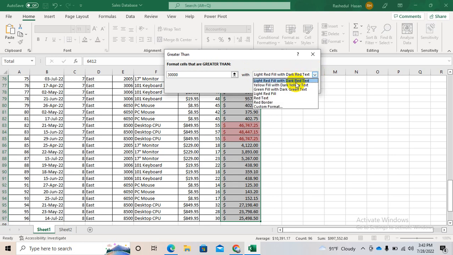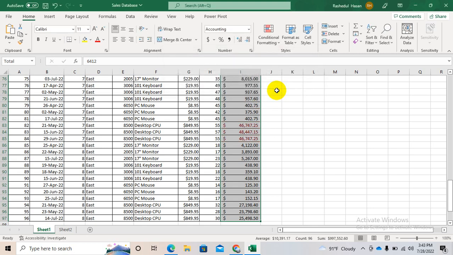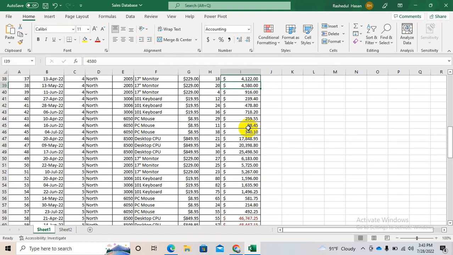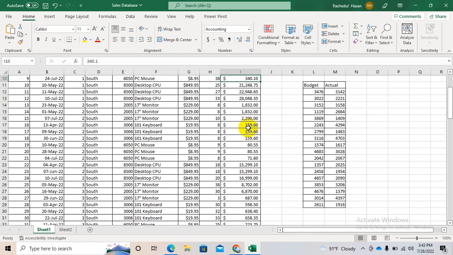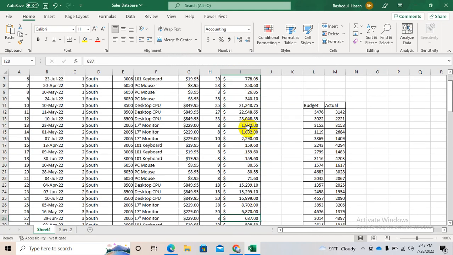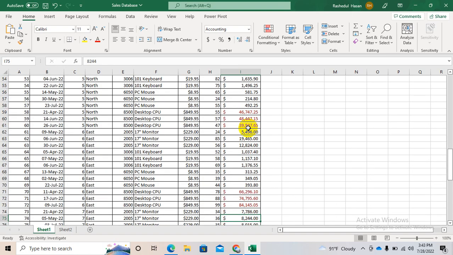There are 6 options here: light red fill with dark red text, then yellow, and so on. These are some given formatting options: red text or red border. You can select any one. For red text, you can see the result. If the value is more than 30,000, the value is formatted in red color here.